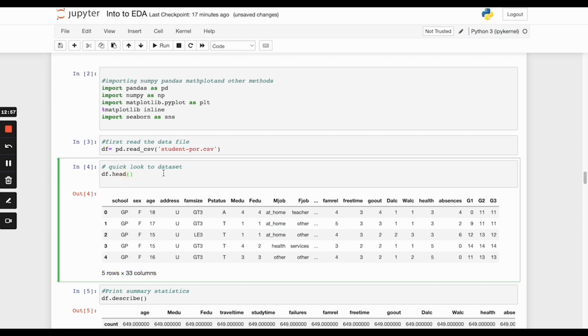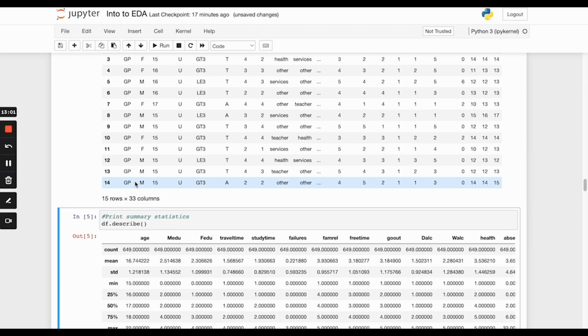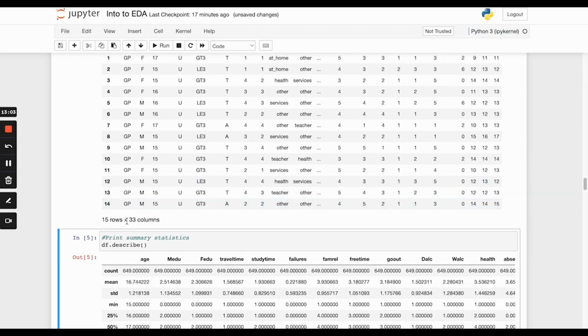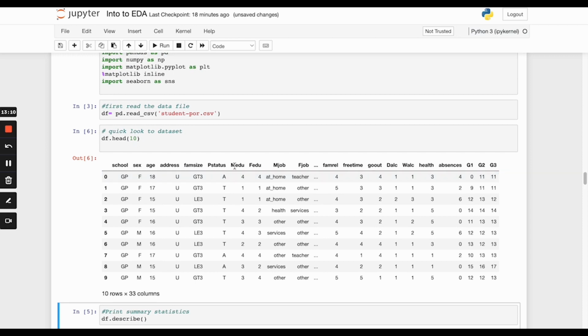If you want to look at 15 rows, now we are getting 15 rows, and the columns are the same, 33 columns. If we just want to look at 10, now we are getting 10, right? So to look at the data set, we will use the head function.